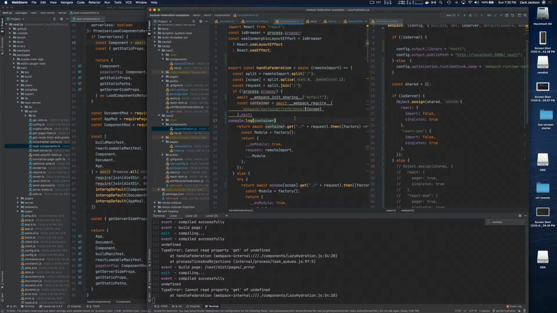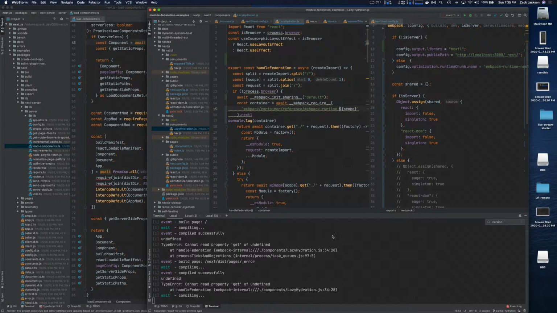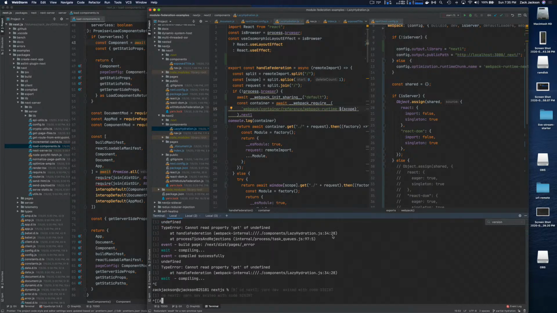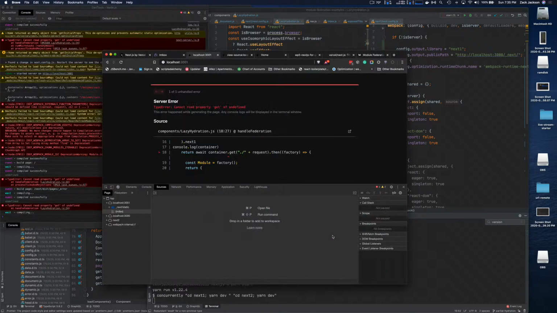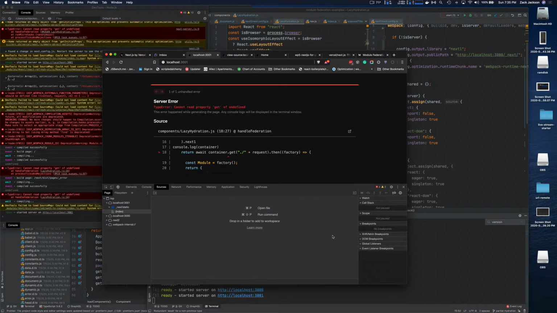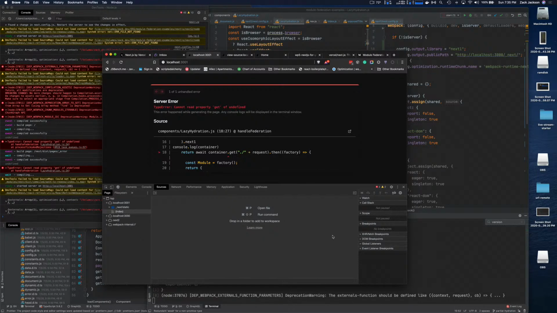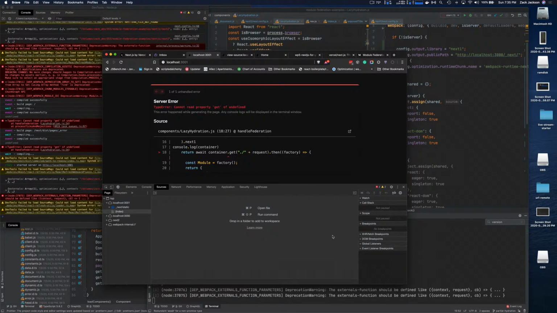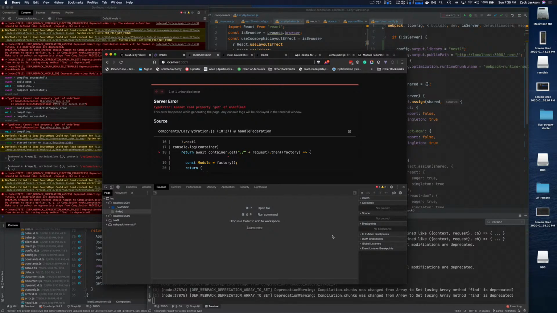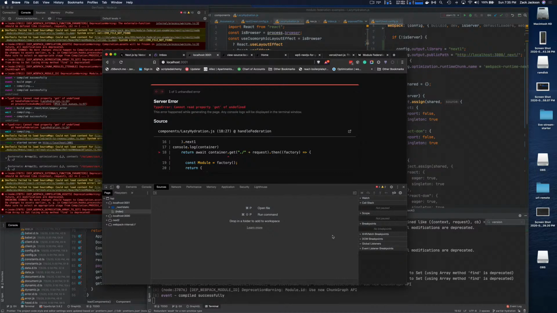So if I'm not in the browser, let's try webpack runtime scope. Let's see what it gives us then. I don't think that's going to exist though.